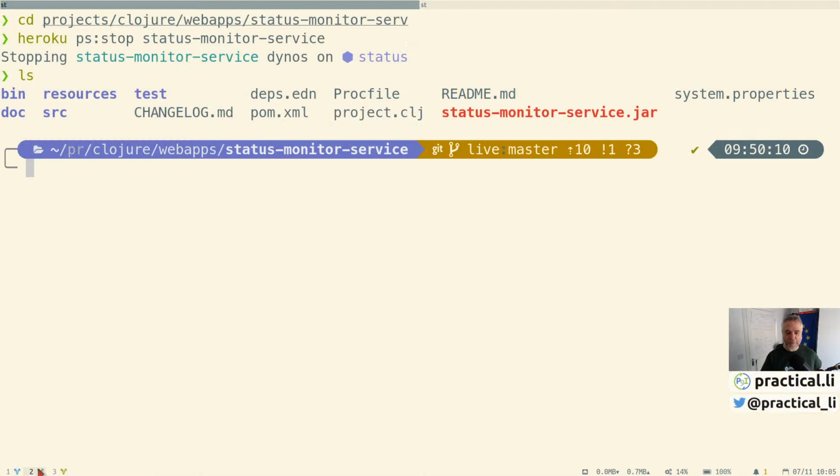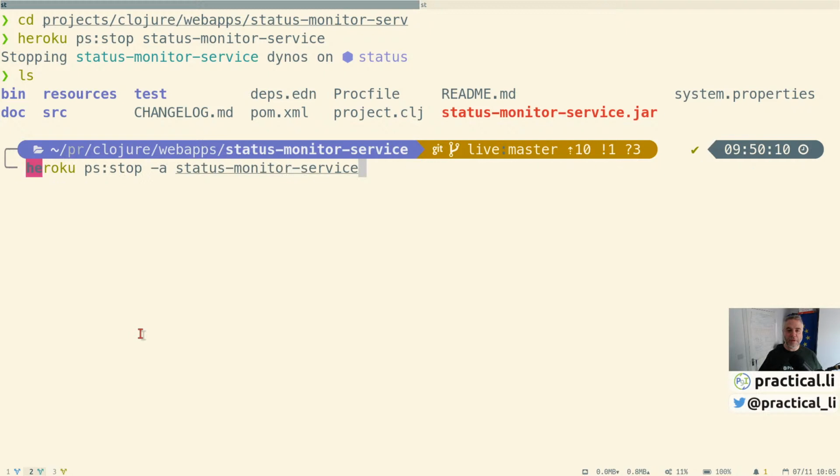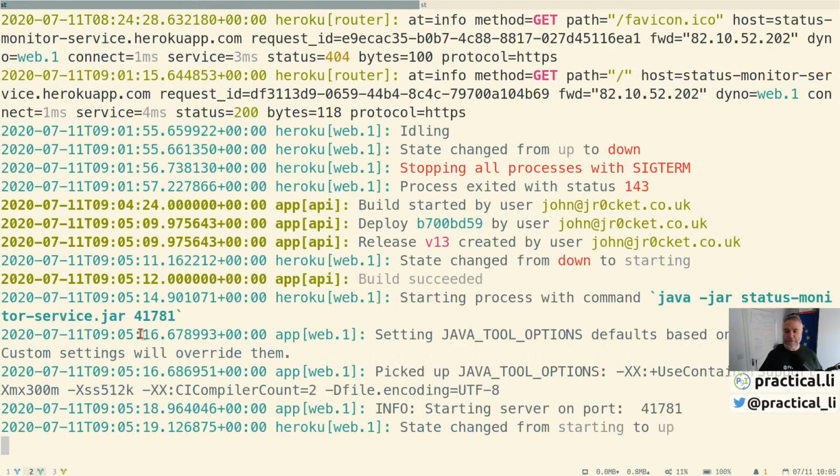And I can also go onto the command line here. Oh, it's not this command line. There we go. Not that one. Where is it? Yeah, there we go. I can also look at the logs as it's doing it from the command line as well. So I've just got a little Heroku command line tool installed.